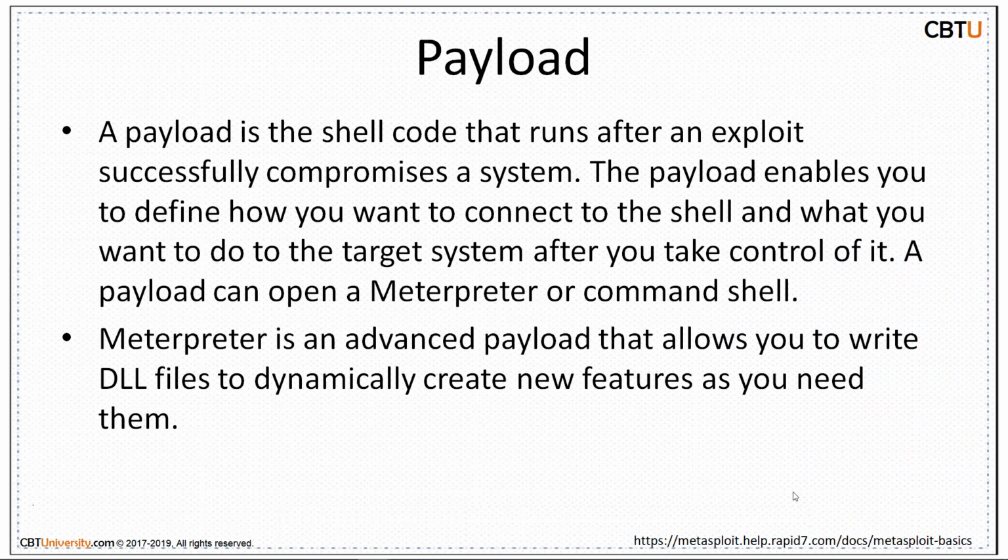Payload. A payload is just like a satellite that is tied to a rocket, and the rocket leaves the satellite in its orbit. The satellite performs its intended purpose and functions. A payload is the shellcode that runs after an exploit successfully compromises a system. A payload can open a Meterpreter command shell or provide remote desktop. Meterpreter is an advanced payload that allows you to write DLL files to dynamically create new features as you need them.